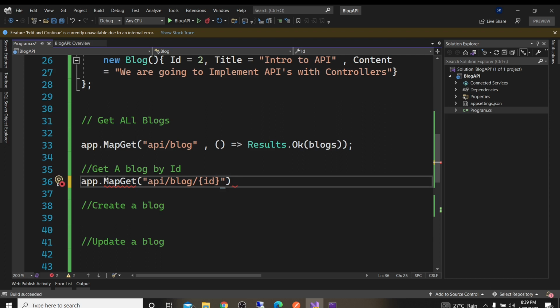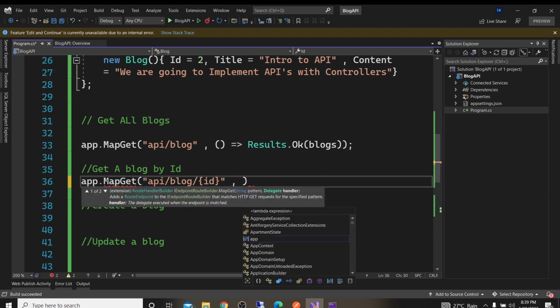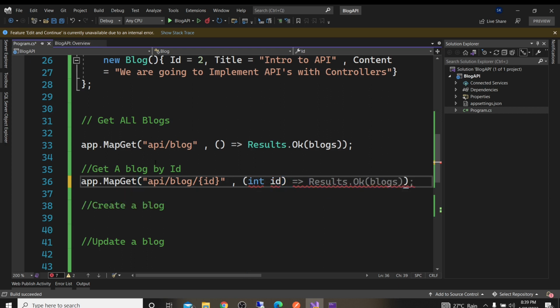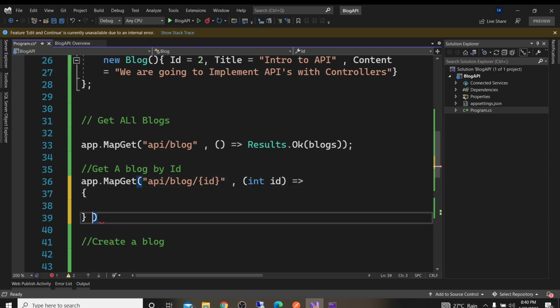Okay, and then you're going to say fine, when you hit that, I want you to run a delegate. But here it's different because this delegate function needs to have an ID for it to get. So we're going to give it an int id. Okay, now this was possible to do in one line before because it's simple, but in our case this could be tricky because it could span multiple statements in terms of logic. So what we're going to do is bring in curly brackets. All right, and we're going to do that.